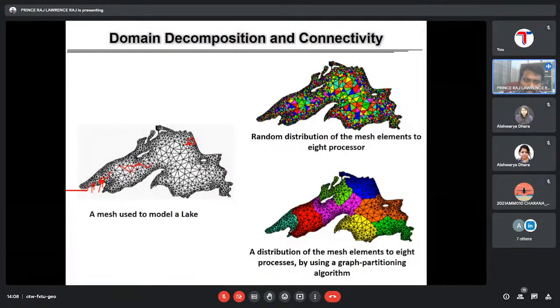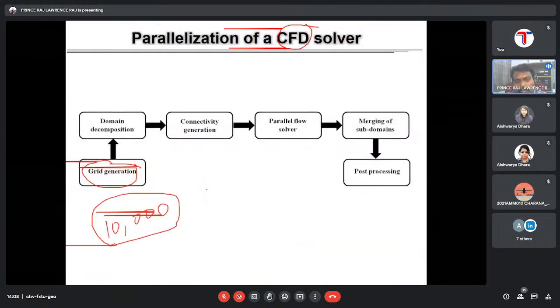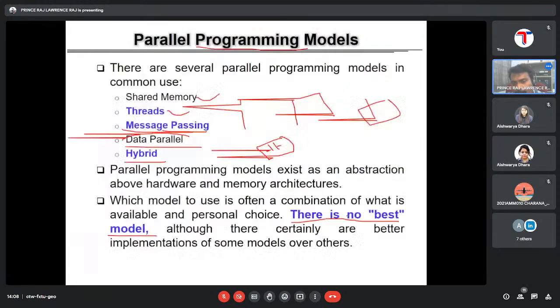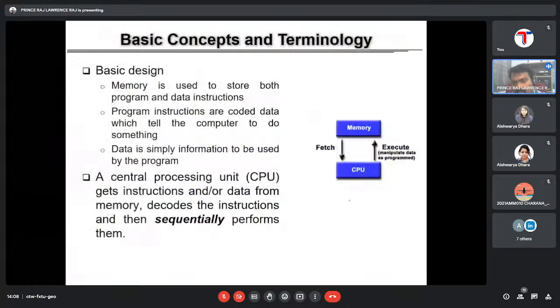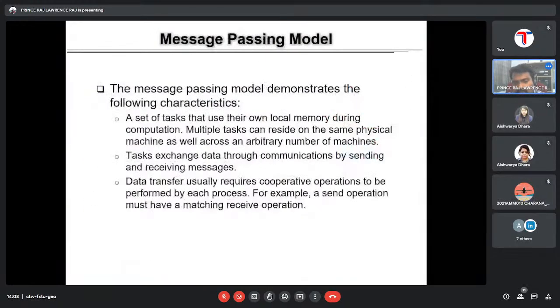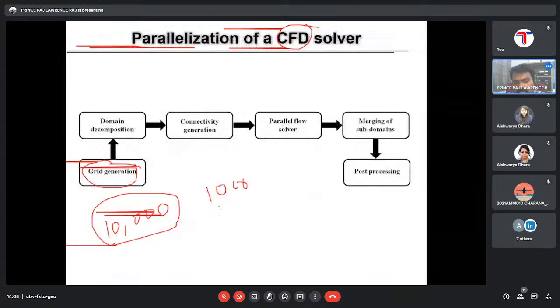Those kind of things I want to study, for instance. So I want to do the meshing. Meshing means splitting that domain into small pieces, that we are doing here. So now the number of cells is approximately, let's say, 10 crore. In a single processor, we cannot run that, so we have to run it in parallel processors. As I said earlier, we are going to split into different parts, for example, 1 to 25 one processor, 26 to 51 the next. But here, the number is increased, it is 10 crore.